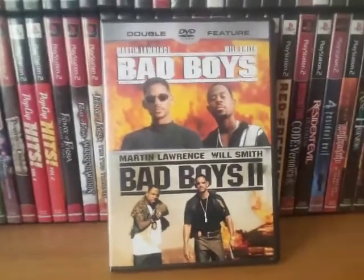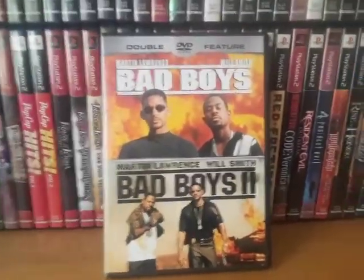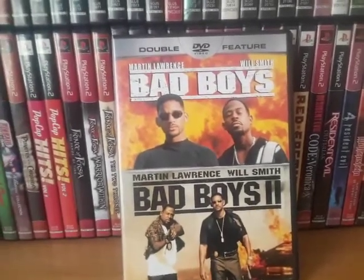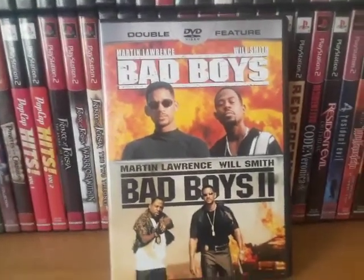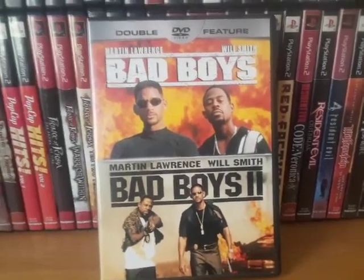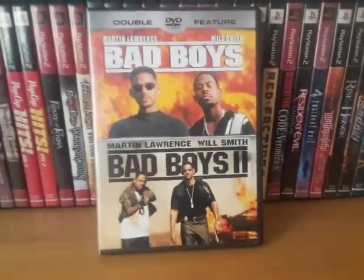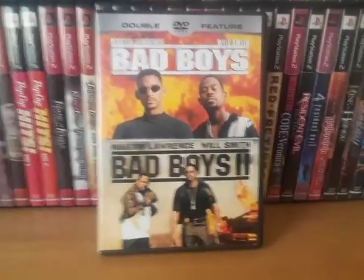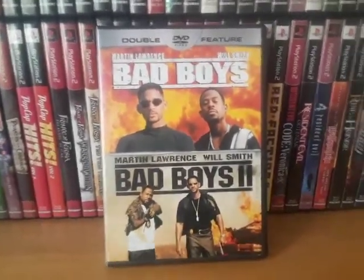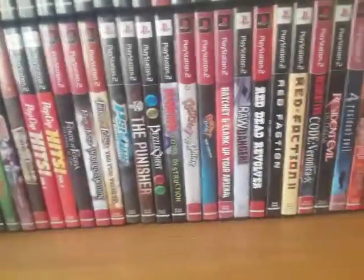Bad Boys and Bad Boys 2. My mom had a version like this, but the disc for Bad Boys 2 was actually the special features, so they gave her the wrong DVD, which really sucked because I really wanted to watch the sequel. I've never watched these before. I've watched the first one already, but the second one, never seen. So yeah, I know it's blasphemy that I haven't watched Bad Boys.